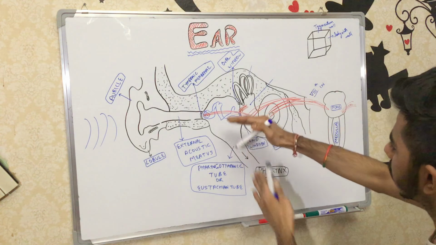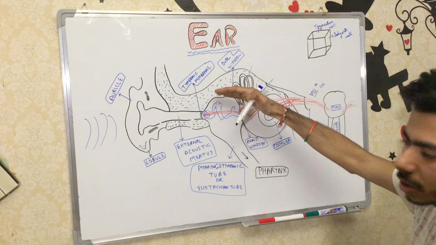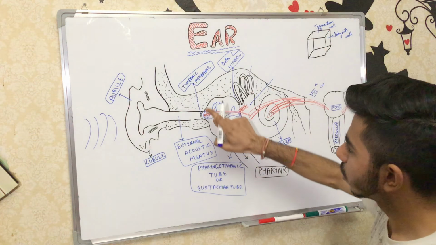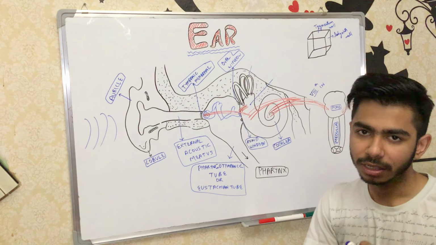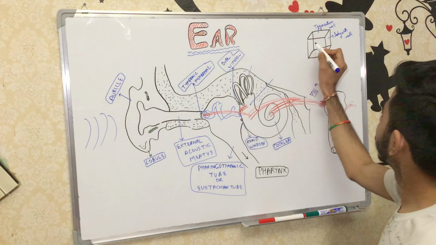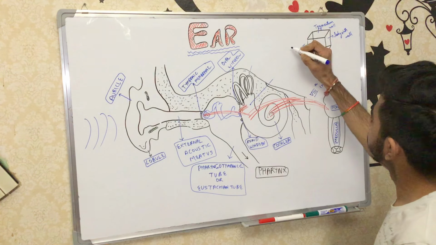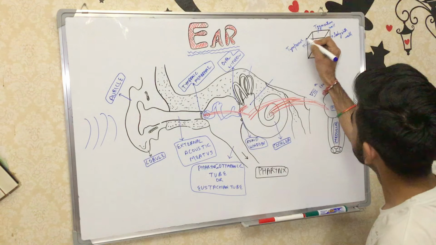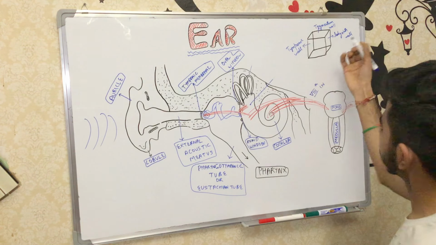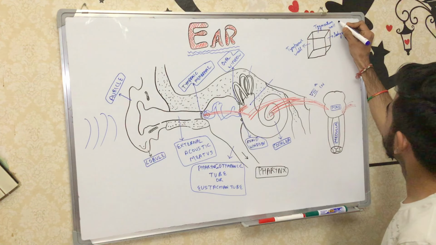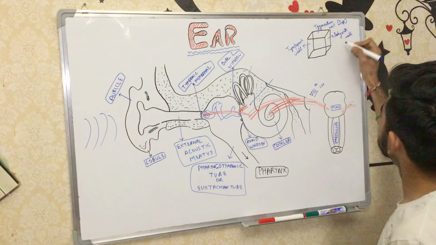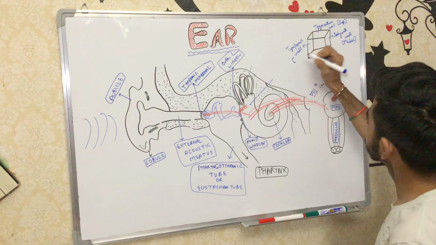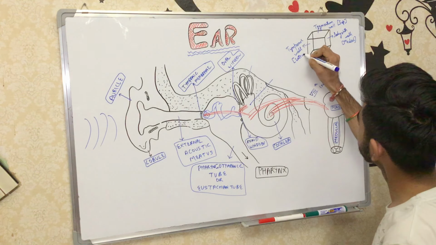So here, as you can see, the upper side, the temporal side, is the tegmentum wall. More medially, here is the labyrinth wall. Laterally, as you can see, the tympanic membrane, that's going to be the tympanic wall. Okay, so the lateral one is the tympanic wall. So this is the superior one, this is the medial one, this is the lateral one.